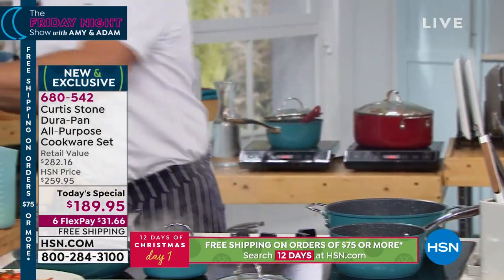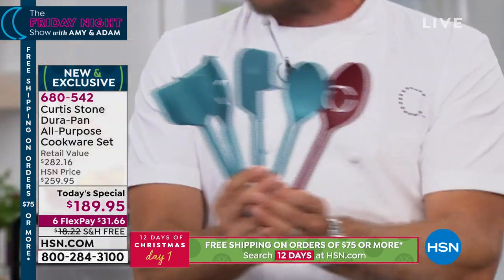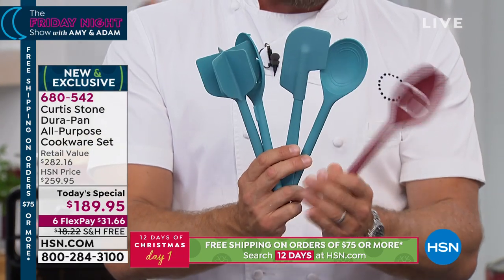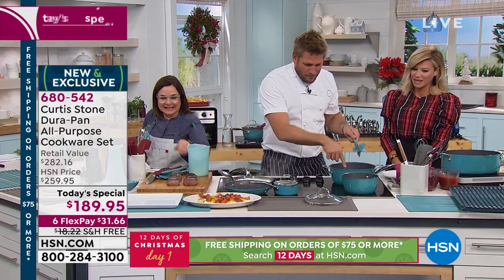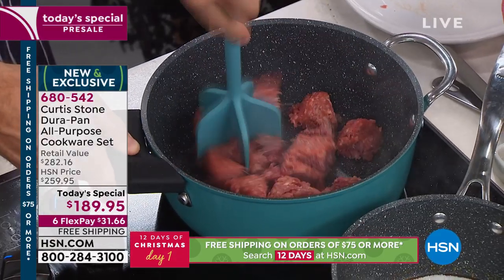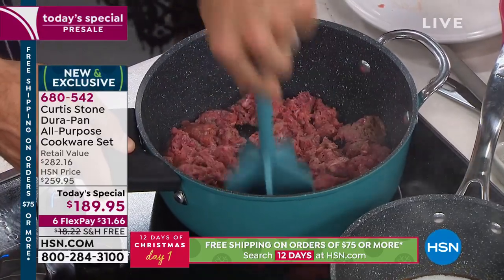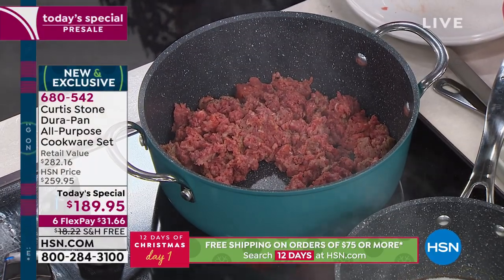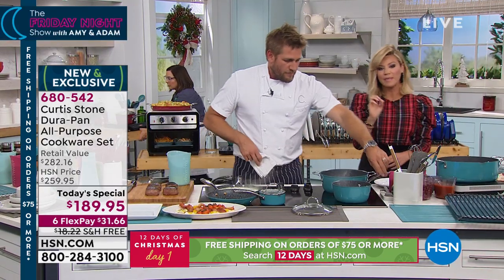We've got five of these utensils — I promise we'll send them all in the same color. They sold out last time and are back by popular demand. Let me show you the ground beef — I've thrown it into the pan and using the chopper, just one of the five utensils you're taking home. Look how everything matches. Everything from Chef Curtis Stone is on five or six interest-free credit card payments. So fast and so easy — and you get even browning too. If you want the white, we're down to hundreds — not thousands — in that white. It'll always stay perfectly white; it doesn't nick or scratch.